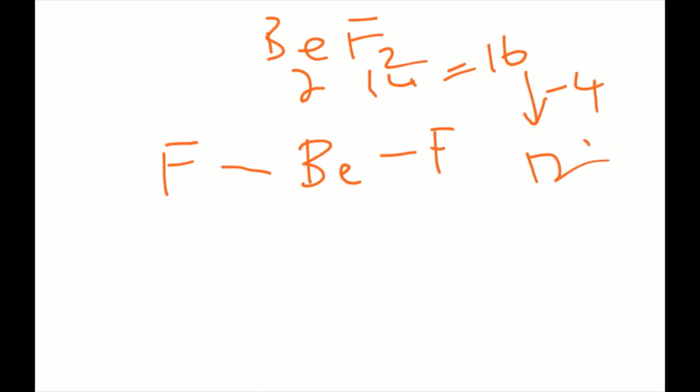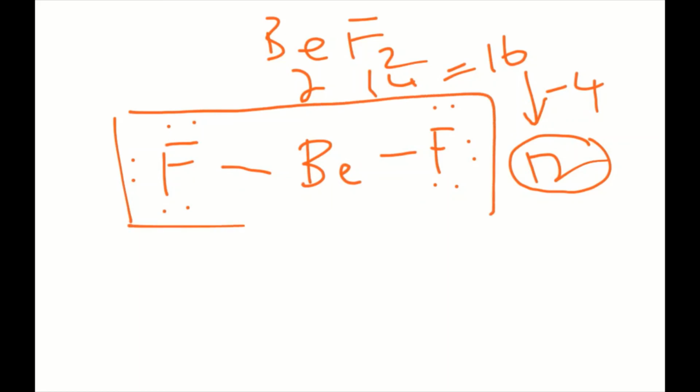And 12, well, if you think about it, we can distribute these evenly among the fluorines, because each fluorine needs 6 more valence electrons to have 8, since this is already 2 and it's being shared. So let's draw it. So 1, 2, 3, 4, 5, 6. 1, 2, 3, 4, 5, 6. That is beryllium difluoride for you. And notice how all the atoms are happy except for beryllium, because fluorine has 8 valence electrons, but beryllium has only 4, but that's fine because it's an exception.